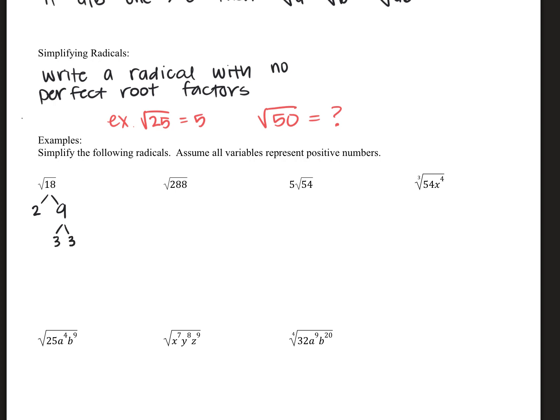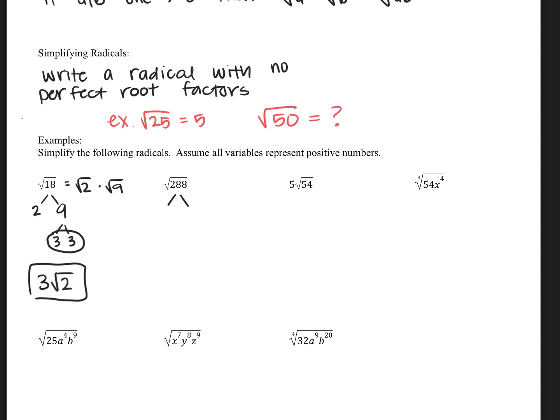When we are simplifying a radical, we're looking for a perfect square that goes into it. If there's a perfect square that goes into it, I can bring that number outside. Because remember, I can break up the square root of 18 as the square root of 2 times the square root of 9. Then I can simplify each of those square roots independently. We know the square root of 9 is 3. The square root of 2 can't simplify, so it's going to stay square root 2. And that's going to be my final answer.